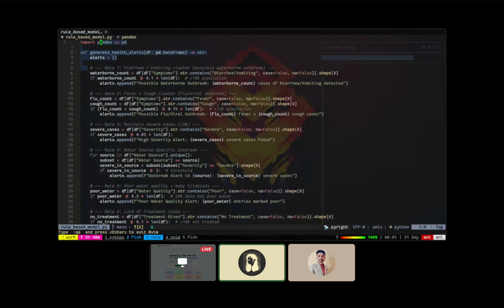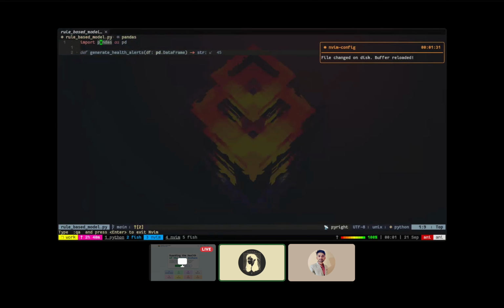These rules will work in such a way that they will generate a small kind of alert. This alert will be in the form of a summary, and then this summary will go through our high-level model, and this high-level model through the API will pass the summary on to another model, and this model will then give it back to the admin dashboard, which will show the entire prediction in natural language format with the risk percentage.